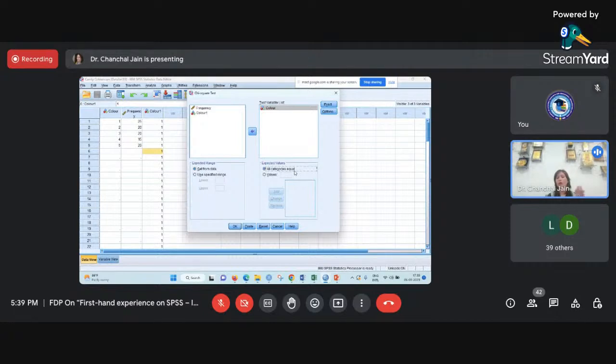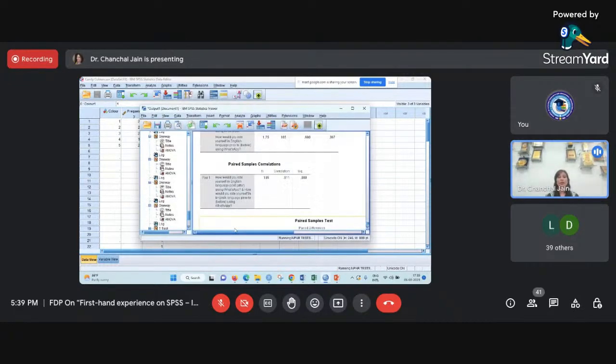As I have shown you in the PPTs, the formula for E, that means the expected count, in case of goodness of fit, is the total of the observed frequency divided by the total number of observed categories. That will give you the expected count. The same formula would be applied here by SPSS, which I have shown you in the slides. So apart from shifting your variable, you do not need to touch anything here. You can only press OK to generate your outputs.